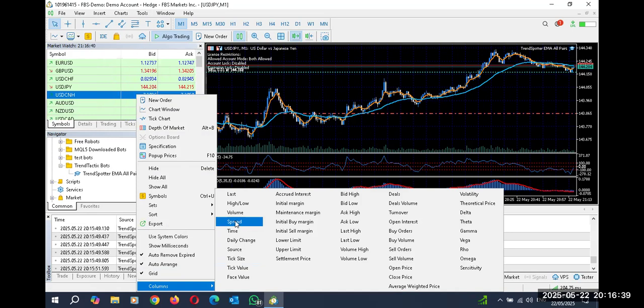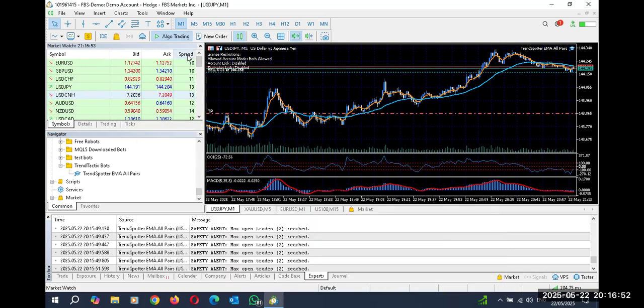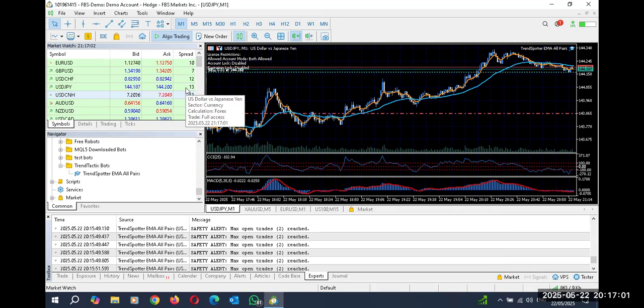So let's say, for example, it's like that. Just watch the window there on the left. If I add it, it puts the spread in that window. If I remove it, you can see the difference. Now, this is the number that you want to increase, but mind you, these numbers are measured in points and not in pips.